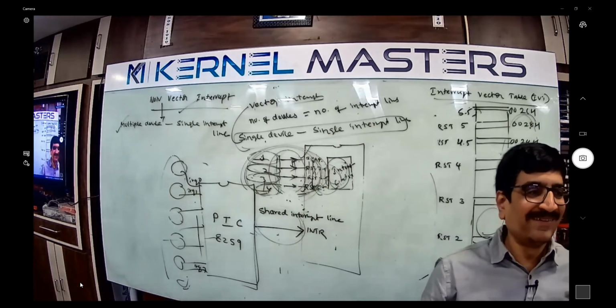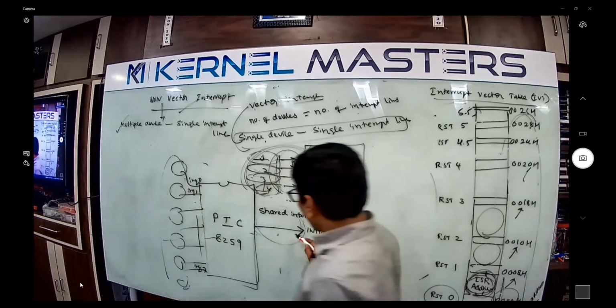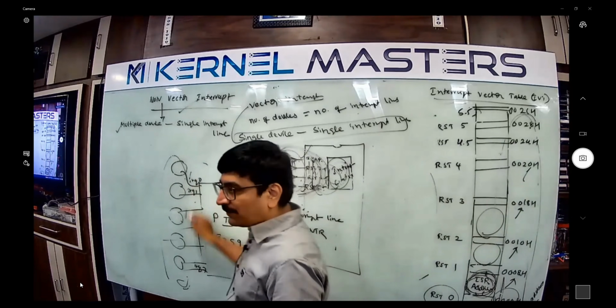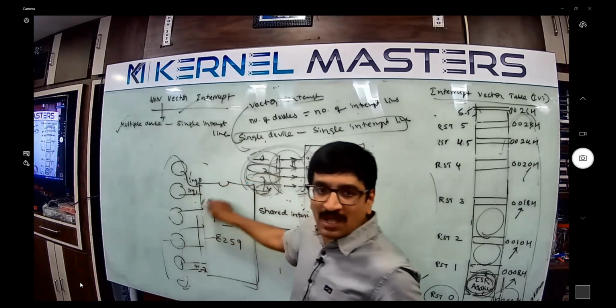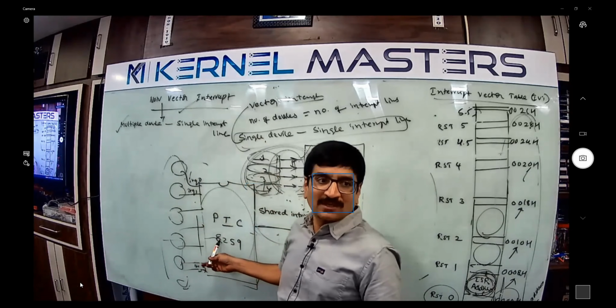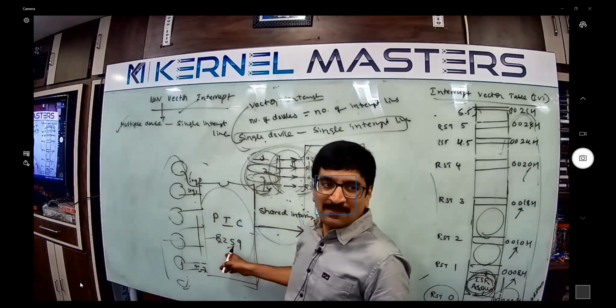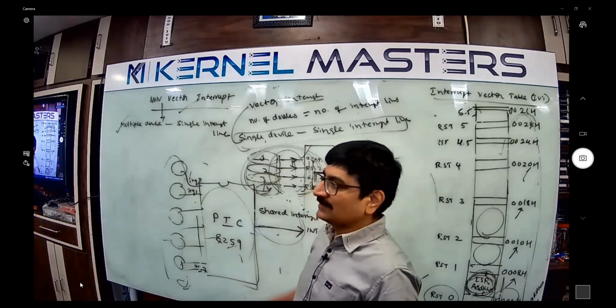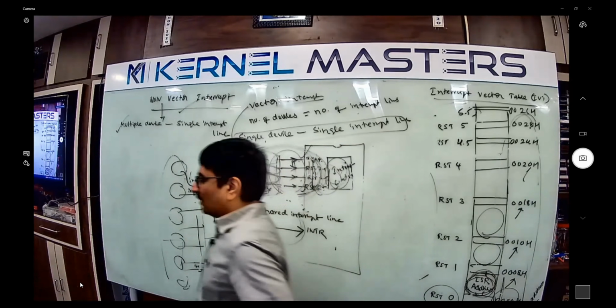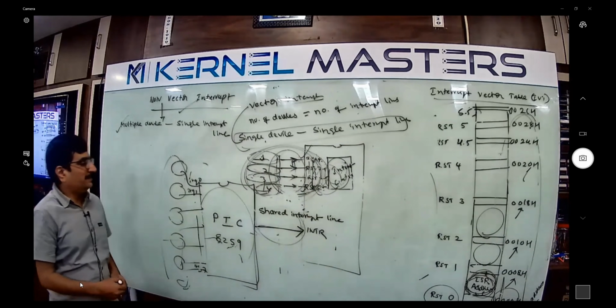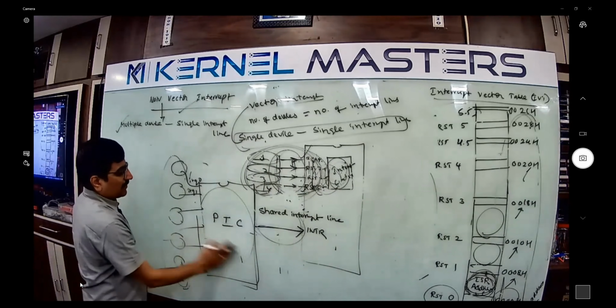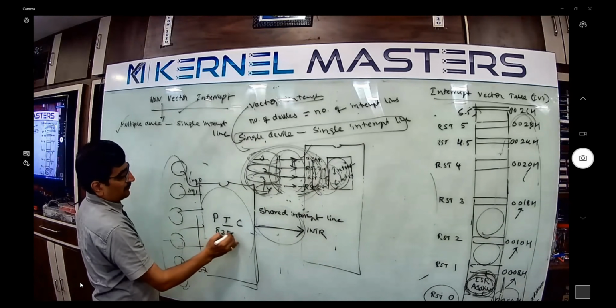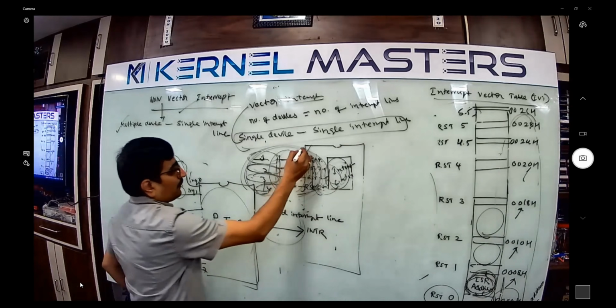Somebody asked the question, what is a shared interrupt line? The meaning of shared interrupt line is one line to communicate with multiple devices via the programmable interrupt controller. Via who? The programmable interrupt controller, PIC. How does the PIC work now? We are going to study first how it works.